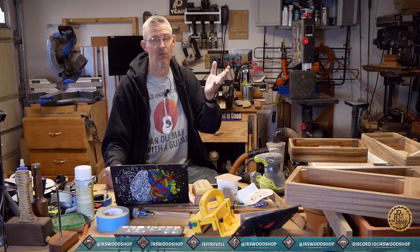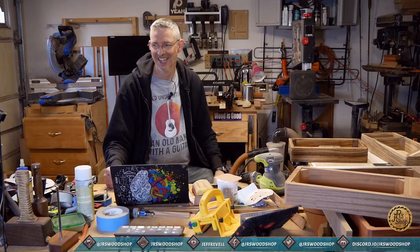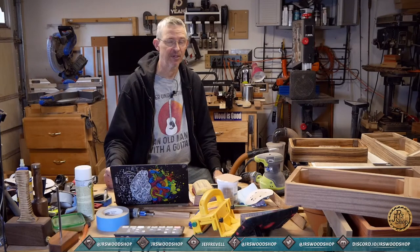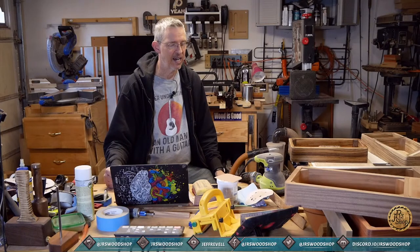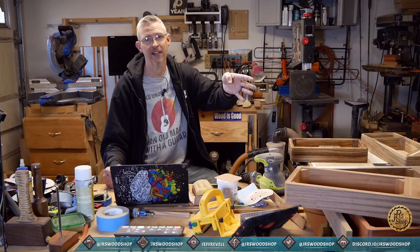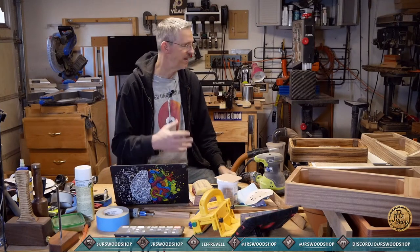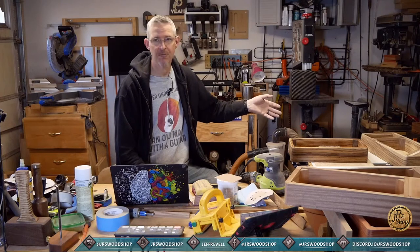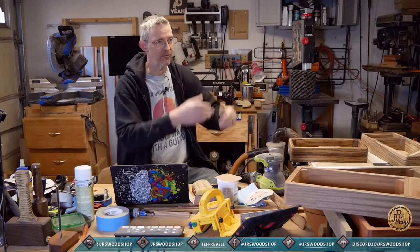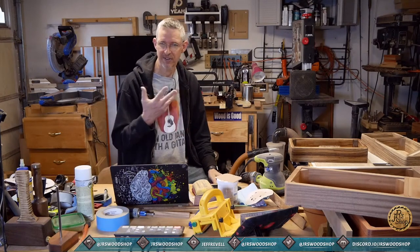So that may be what I work on after all these things get Odie's oiled, is that I may take a break from the bases for a little bit. My shop will be full of bases and keep the customers happy. And then I can go do some personal projects that have been sitting in the corner for a long time. I think that's my next step. Get my Christmas presents done, get the bases done, and then I'm free to do that kind of stuff for a little bit. I also have a guitar neck I need to shape. I haven't worked on that in a while.